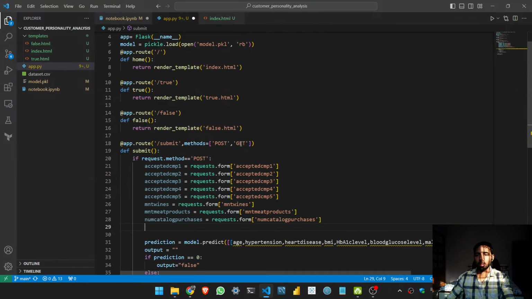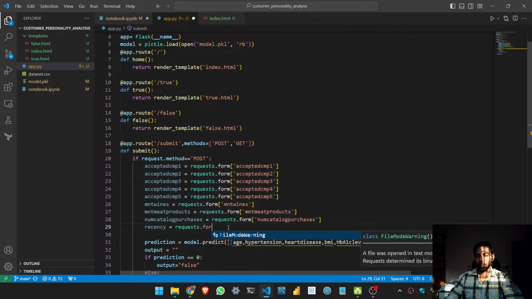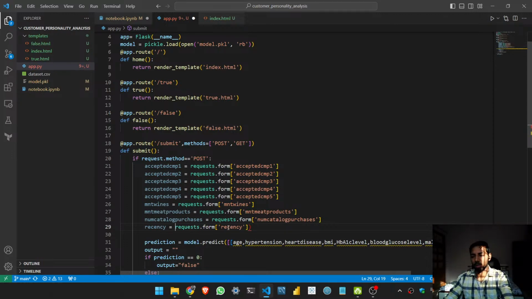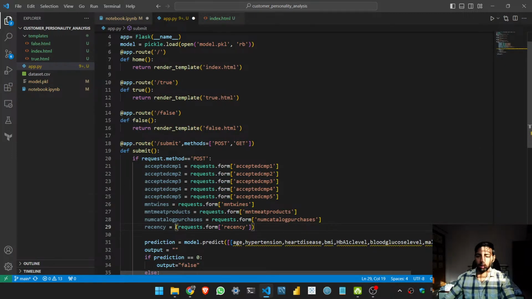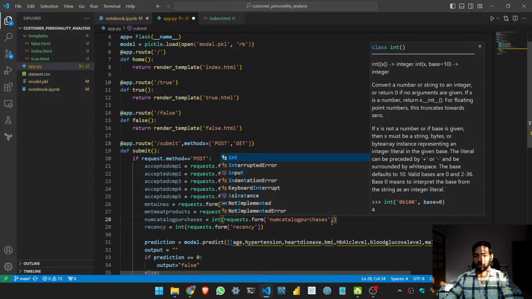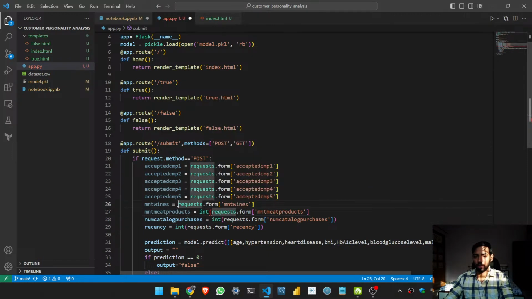Then we have recency. We have to give this in integer format, because here you can see we mentioned it in text format, so here we have to initialize it in integer format. Also this, also this, and also this.